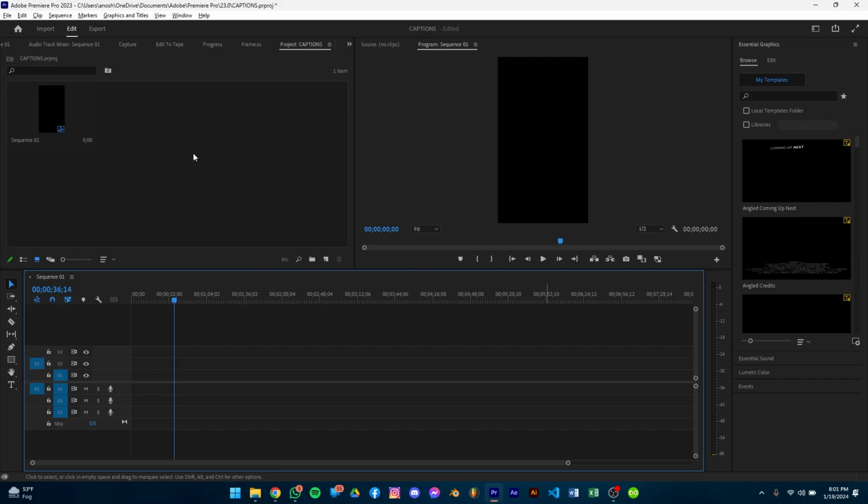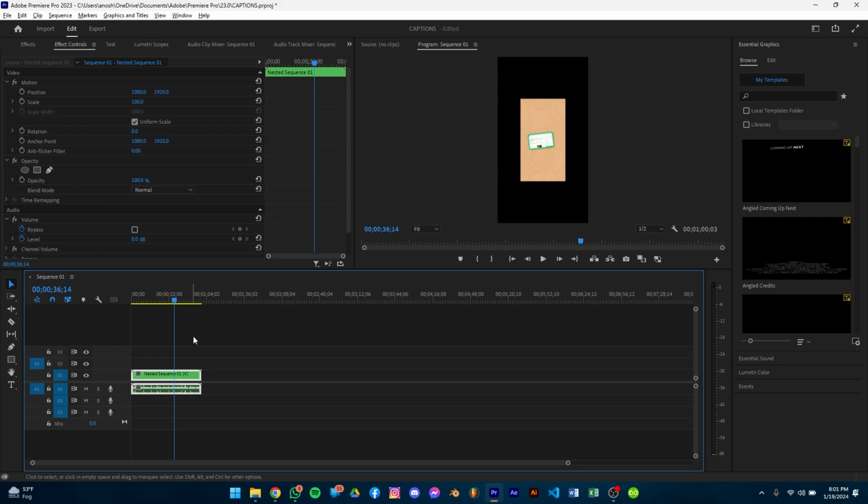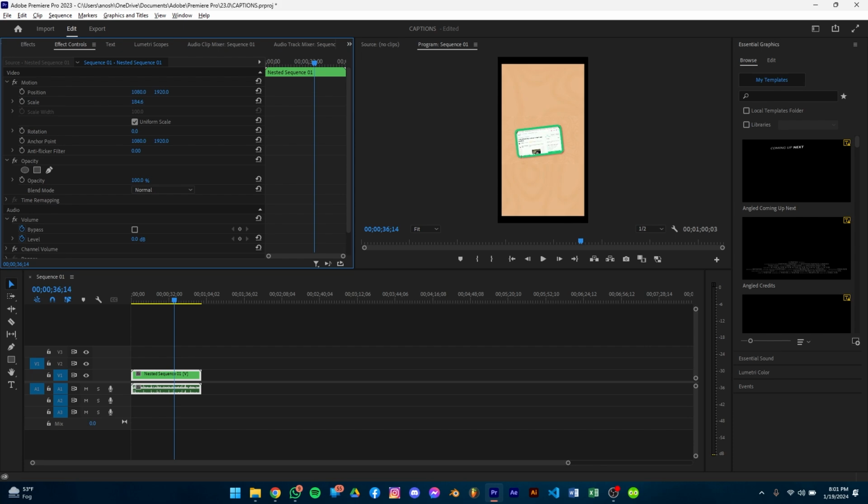Now, you can click and drag your video into the Premiere timeline. It will probably show up as being a little small. To fix that, click on the video and move to the Effects control panel on the right. Then select Scale and simply click and drag the video to the correct size.